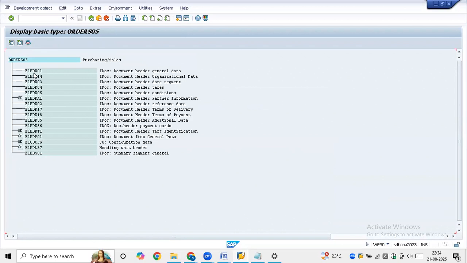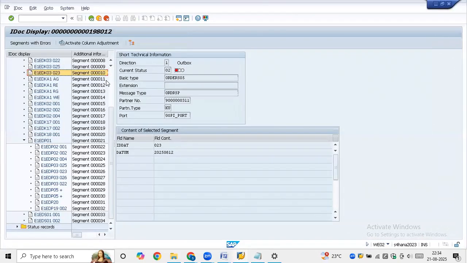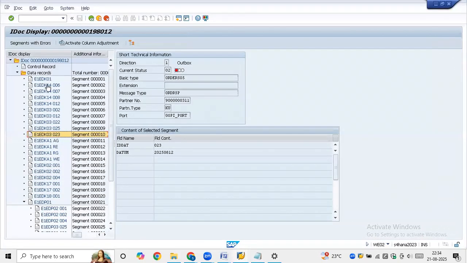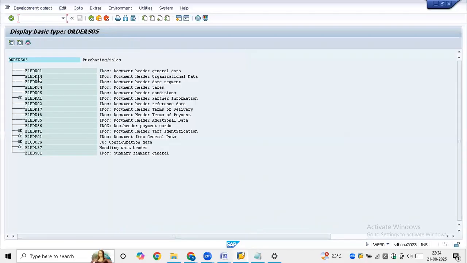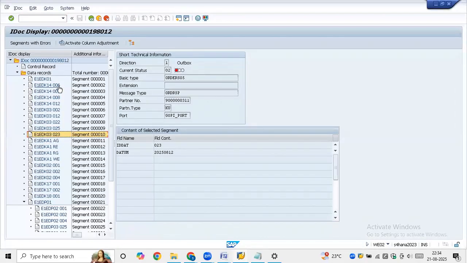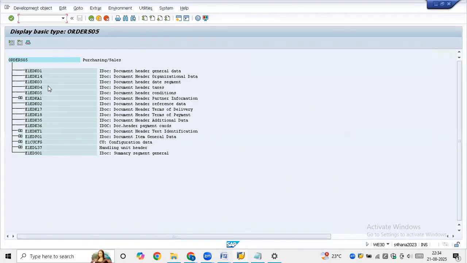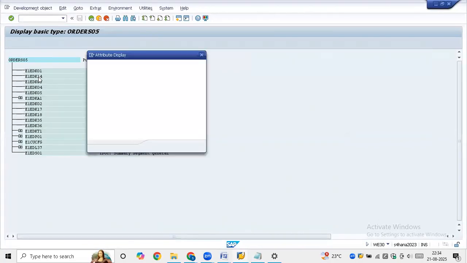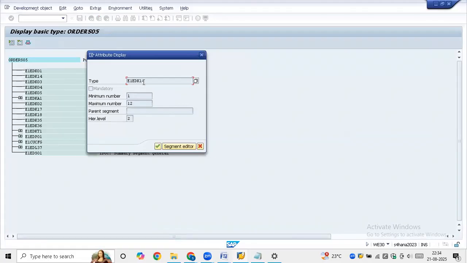If you see there, E1EDK01, E1EDK14. Under E1EDK14, I had two: I added a qualifier 6 and a qualifier 7. You can add any number. If you double click here, it says minimum number is 1, maximum you can add 12 qualifiers.